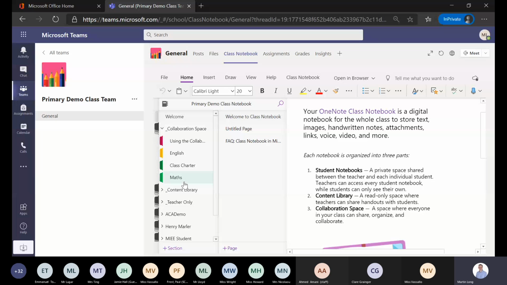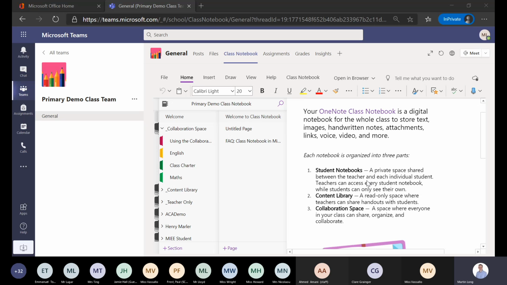It could also work for pastoral reasons, so their class charter would be setting the ethos within my class, getting them to understand my expectations around behaviour, collaboratively working together and so forth. So that blank flexibility is really key, and it really does pay dividends if in the first place you have a second to stop, reflect, and think about what your sections are going to be and how you want them to be structured. If you do miscreate them in the beginning, it's not the end of the world.